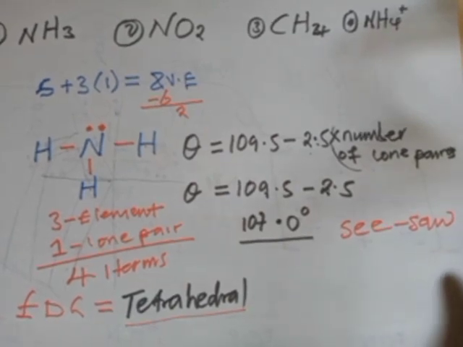If we have 2 lone pairs, I think we still remember what I said. Having 2 lone pairs, we said seesaw is going to go with what? T-shape. The first one has to be bent, okay? The second one has to be seesaw, and the last one has to be bent also if you have 2 lone pairs.